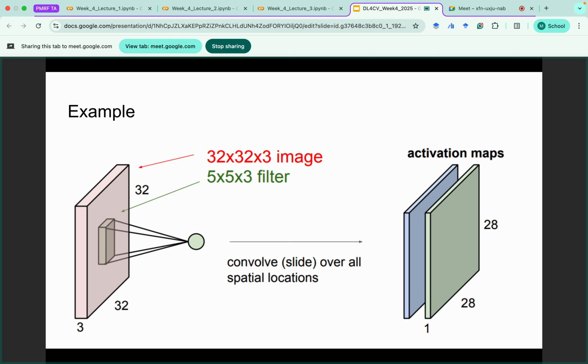I start from a 32 cross 32 cross 3 input, and suppose I have 6 5 cross 5 filters. The output features dimension would be 28 cross 28 spatially, and 6 is the channel dimension. So you stack these convolution layers, also introduce non-linearities at each stage, and stack them up to build a convolutional neural network.